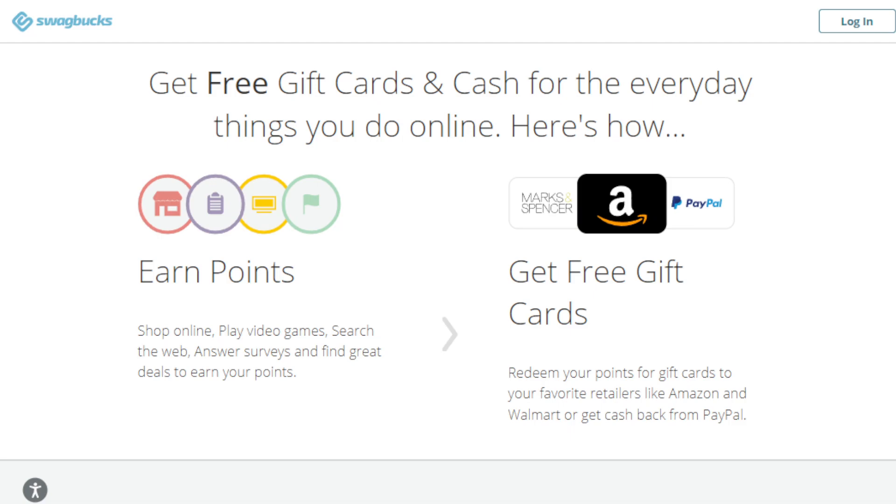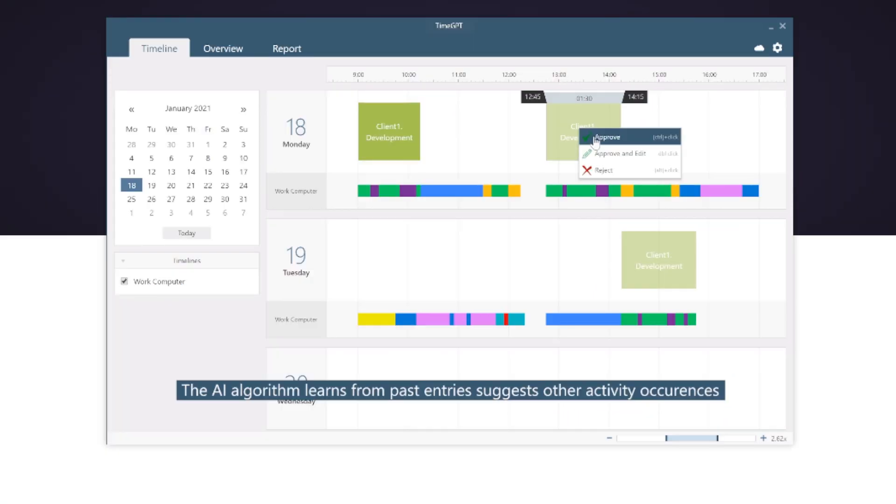Another way is microtasking and gig work. Even without any kind of experience or skills, you can definitely start earning money as a microtasker or gig worker. You can engage in microtask and gig work on various crowdsourcing platforms. These tasks can include so many different things like data entry, image tagging, online research, writing articles, and so on. TimeGPT will assist you in tracking your time and organizing tasks effectively. As a microtasker, you can be faced with so many tasks at once. If you manage and organize your tasks effectively with the help of AI tools like TimeGPT, you will potentially be able to earn more by making use of your time efficiently.